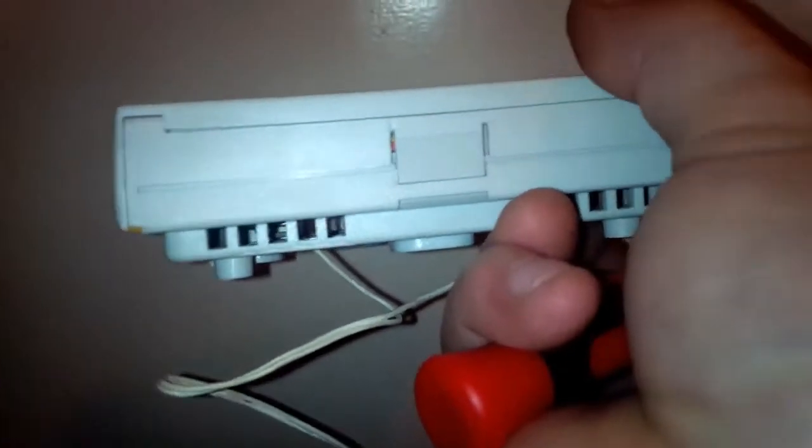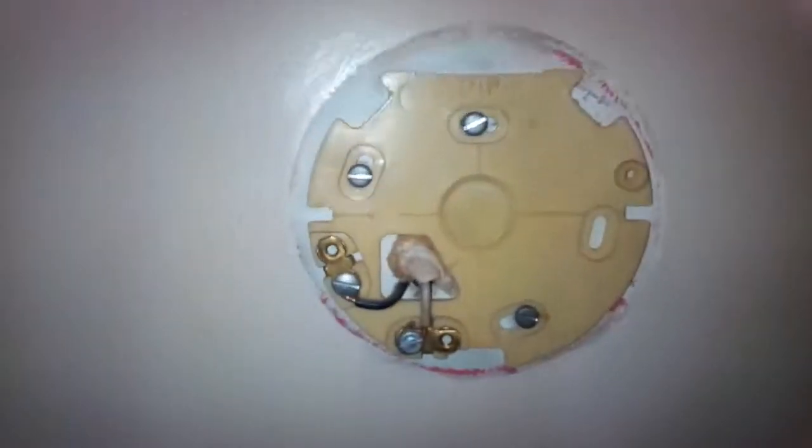All I have to do is open this up. On this guy, I just have to press that in right there. And that gets that off. And then all I have to do is undo these two wires, pull them out slightly, undo my screws on the mounting bracket, chuck that in the garbage, and then stick on the mounting bracket from this, wire those wires to this mounting bracket, put it all back together, and it's done.